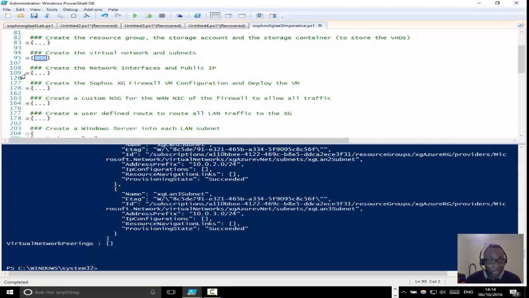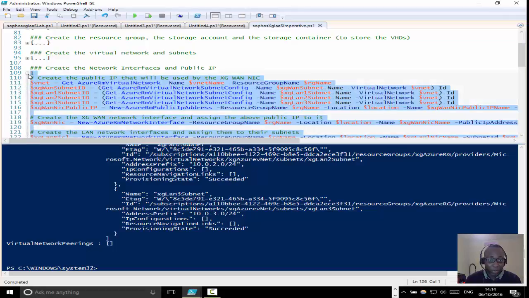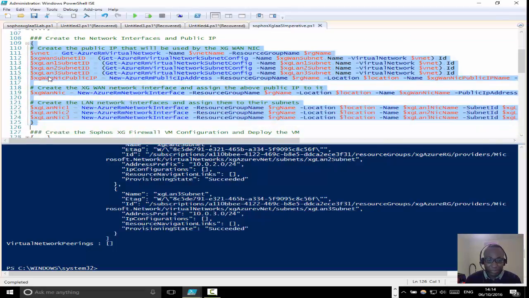So next one, create network interfaces and public IPs. So this is where it can get a bit confusing, especially if you've not been involved in a lot of cloud deployments. If you've been involved in cloud deployment, either Google or AWS, you should be familiar with this already.